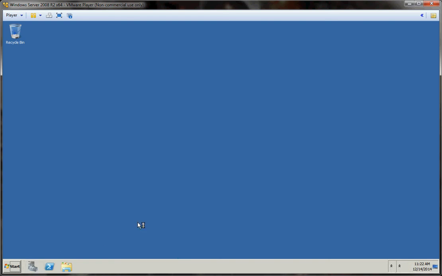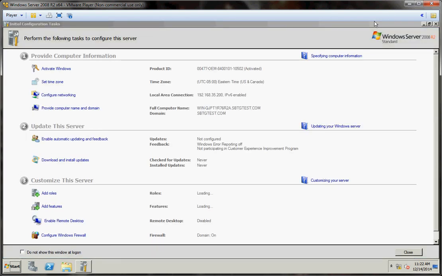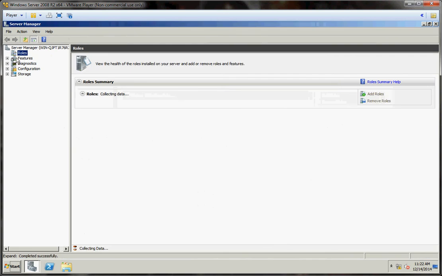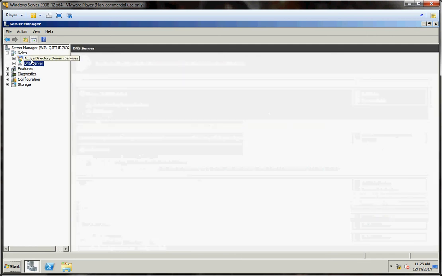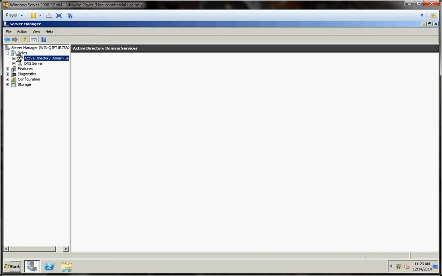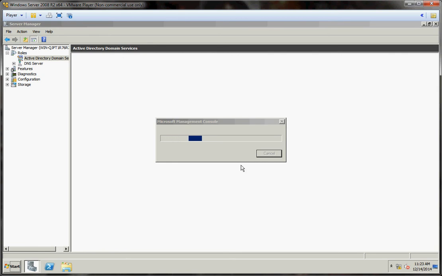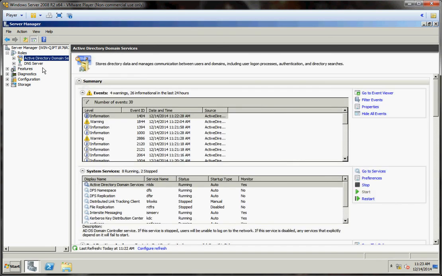If you open your server manager now, when you look under roles and features, there's going to be a couple things that have changed, and I'll go over those very quickly here due to the fact that we're running out of time. So under roles, you'll see that it'll collect the data, and same with features when you first boot it up. It takes a minute. Here it comes. Active Directory services and DNS server. And if you actually expand this roles, you'll see the two different services under here, which you can select to modify the different settings and view the different services that are under each one of those. So you'll see it'll pull those up.